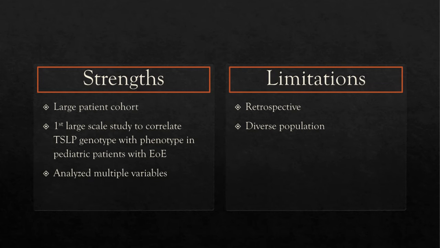Some limitations of the study is that it was retrospective, which means that it only provides evidence to support a future prospective study. Another limitation was that the researchers did not specify what percentage of the population were of different ethnicities. They mentioned that 91% who had this risk allele were Caucasian, but they never mentioned at the beginning what percent were Caucasian to begin with. But this article brings about so much excitement at the future possibility of being able to use genotyping as a way to treat patients with EOE.